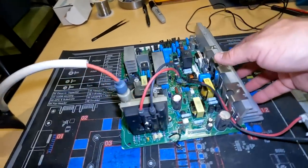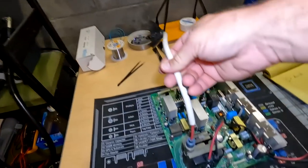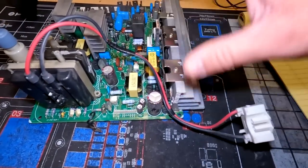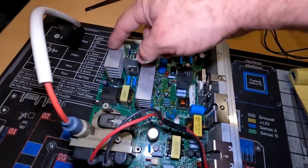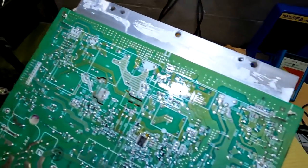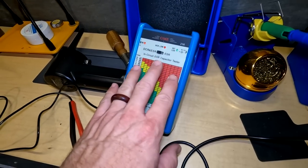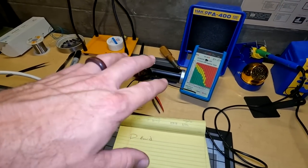We've got our board isolated. I've removed all the shielding and cleaned it up a bit. This is the anode cap, and down here is our main flyback transformer. We've got all this stuff that's helping control our deflection and screen geometry. There are some pretty vital parts in here, and this board gets extremely hot — that's why you'll notice this huge heat sink plate and a couple other major heat sinks right here. I'm going to check the solder integrity and then use this ESR meter tool to start testing all the capacitors. Check out my review video on this tool — it's great for testing capacitors.